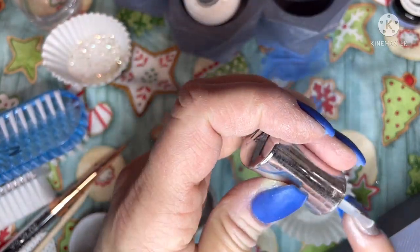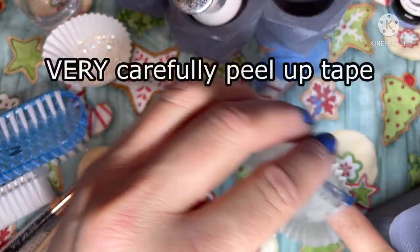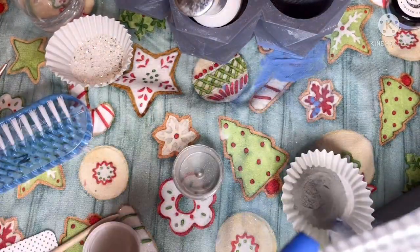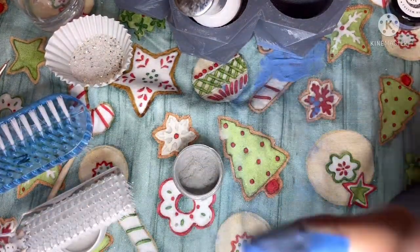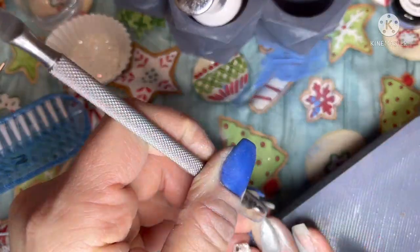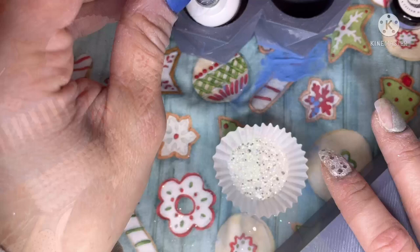Then you very, very gently take off the tape — and this is the other hardest part for me. I'm normally really rough with ripping off tape, but I've been trying so hard when I do color blocking to very gently take it off. You want to very gently peel it back so that you don't mess up one side of your color block.